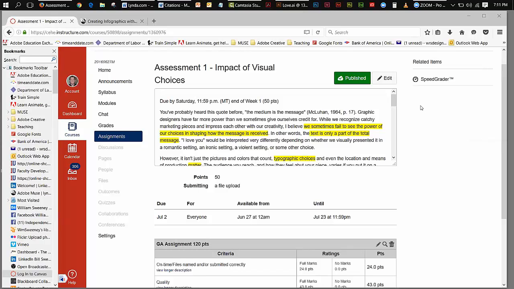We sometimes fail to see the power of our choices in shaping how the message is perceived. What that means is that you're interpreting the information that you're given, and you're shaping it into a message.